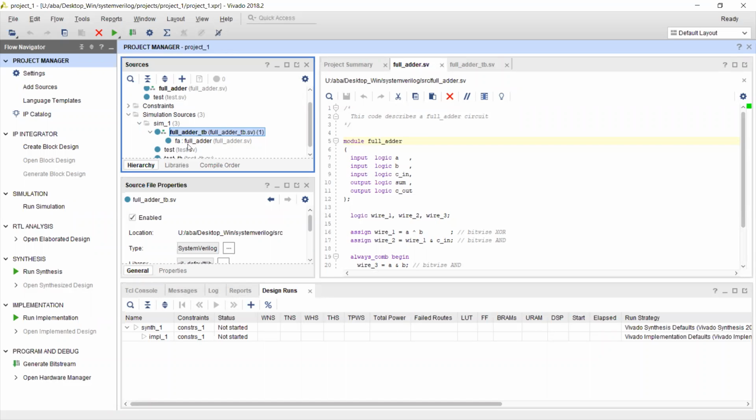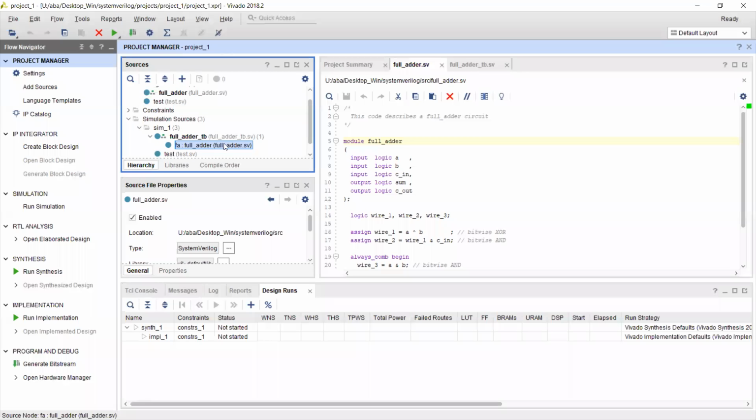One person has asked, the full adder is inside TB. Is it okay? Yes, it is supposed to be inside TB because a TB test bench is a module that wraps around your RTL. And that is under simulation sources. You can see in the design source, RTL source, the TB file is not there because it's not synthesizable. The TB module is not there. But in the simulation source, TB module is there. Inside TB, full adder module is there.